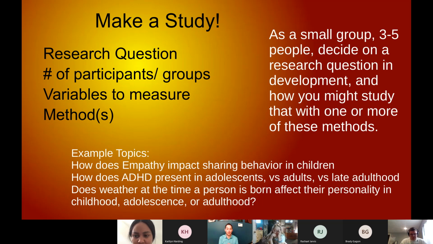And that's kind of what researchers do at all times. We have our question: what does ADHD look like in adolescents, adults, or late adults? And then we have to decide which methods work best to analyze the exact variables we're most interested in. The different ideas from the two groups gave us two different ways to look at that. Another way it could have been done is with a longitudinal study, taking adolescents or maybe even finding children who are diagnosed in childhood and following them all through their lives, doing surveys and interviews throughout their lives. But that experiment idea is really good.